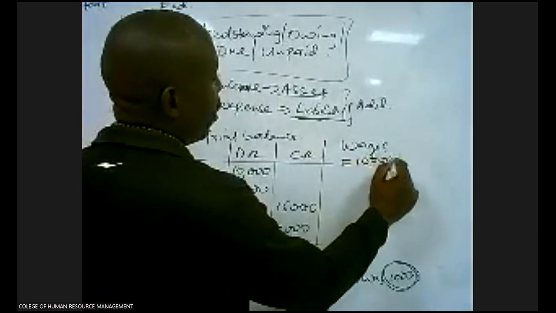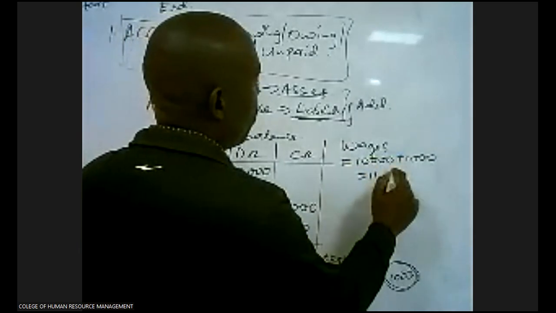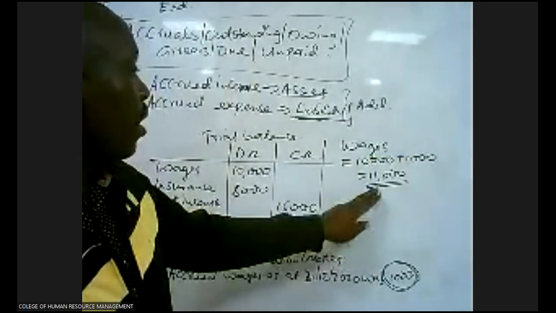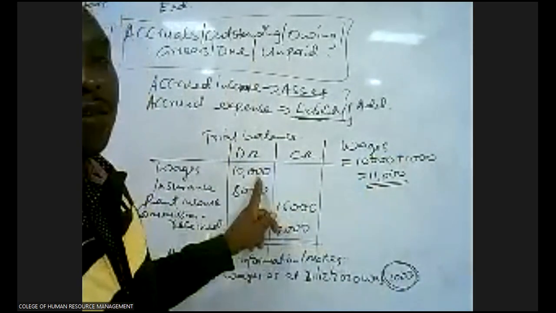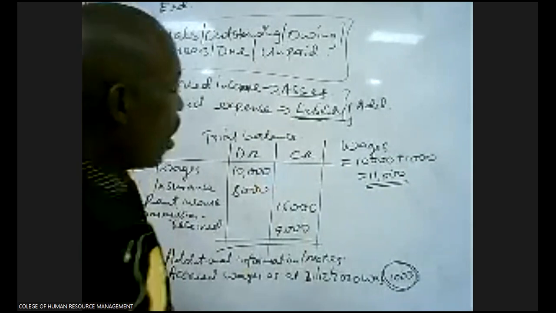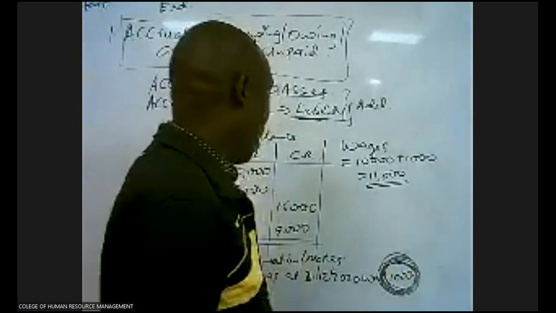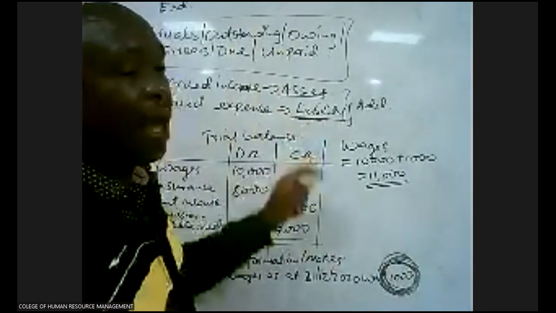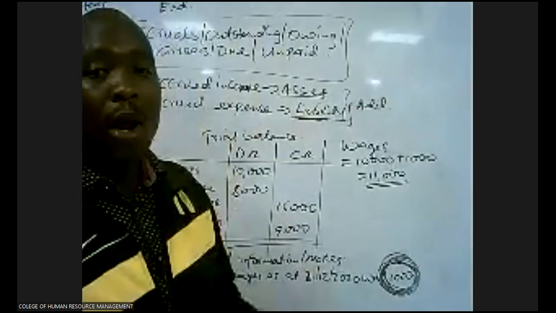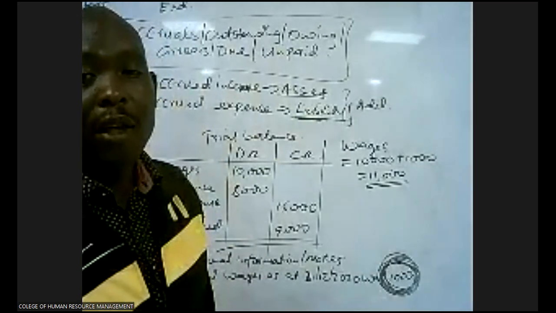We had paid 10,000. We have a balance of 1,000 that we are yet to pay, meaning that the wages were supposed to be how much? 11,000. The wages were supposed to be 11,000. So this 1,000 you add to what you have in the trial balance to get the amount that was supposed to be payable when it is approved. And then the 1,000 not yet paid becomes a liability in the balance sheet. So 11,000 is what we are going to capture as wages expense. When we shall be listing the assets, capital, and liabilities, this 1,000 will fall under the liabilities.